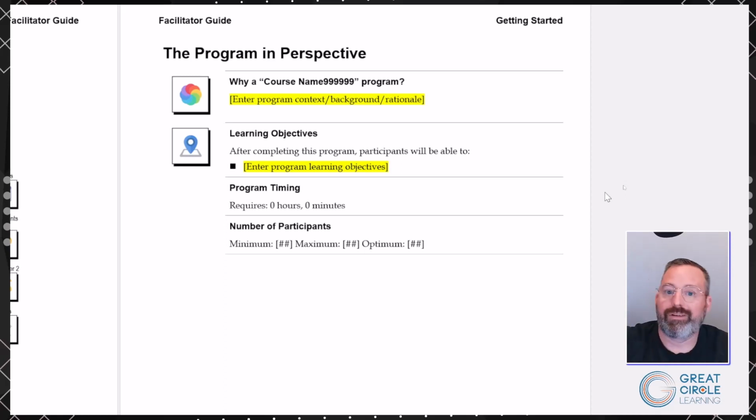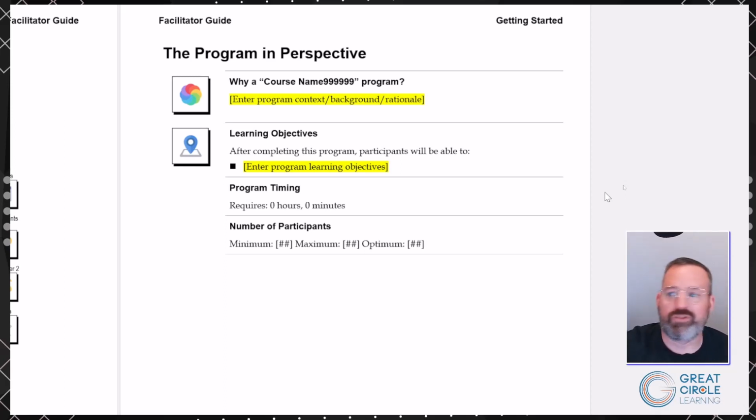learner, I can see the organization thinks I should be doing this training because it's going to get me to here. The stakeholders think I should be doing this because this is what they're trying to achieve. So having that written down in a place, but putting it in as a template, like every time we build out a guidebook, we put this in here, and I don't have to think about it because it's one of the templates that gets laid in when I build out my guidebooks.